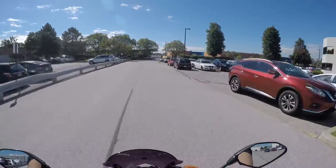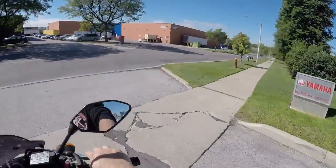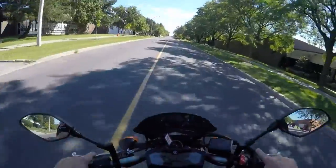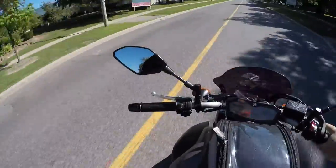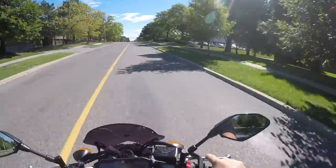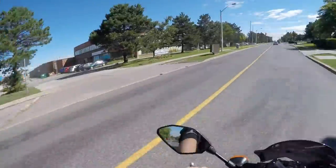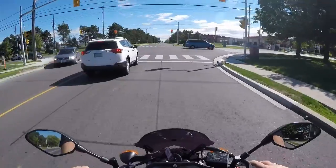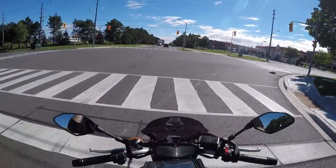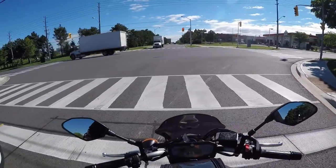I'm actually giving my headset a first run test, being that we had slight complications in regards to Bluetooth connectivity between the Senna products and my GoPro. What was happening is I was able to connect my Senna 20S into the GP10, which is plugged up to the GoPro Hero 4 Silver, and I had an external mic which was fine, but I had no internal mic. So when I was talking through the headset, where generally it would be paired up to multiple people, the sound would not travel onto the GoPro video.